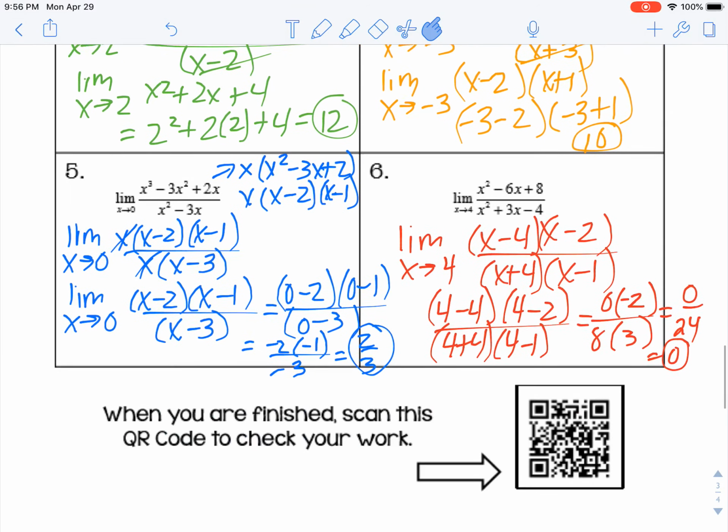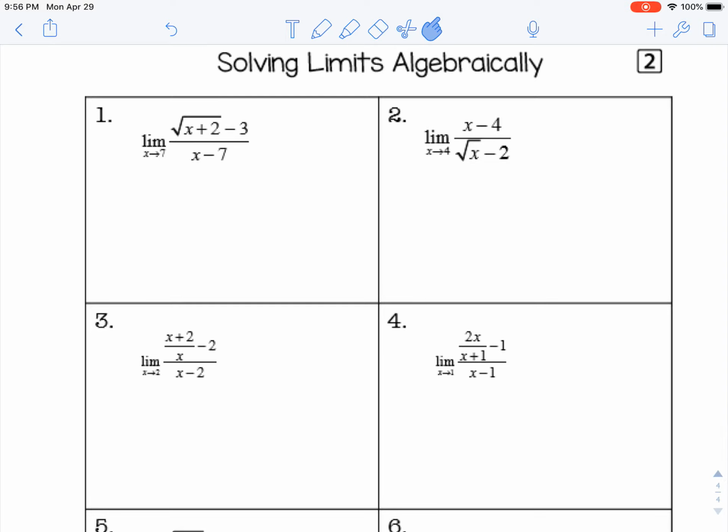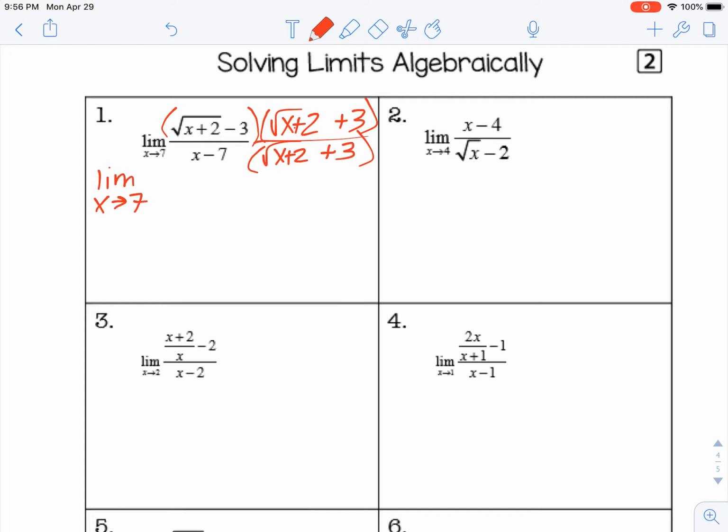All right, last page of the notes. So this looks like some problems that have complex fractions and radicals in it. So we're going to rationalize our numerator here, multiply by the conjugate. Okay, but we're going to keep our denominator factored out. Numerator is going to end up being x plus 2. Middle terms again are going to cancel, so minus 9.